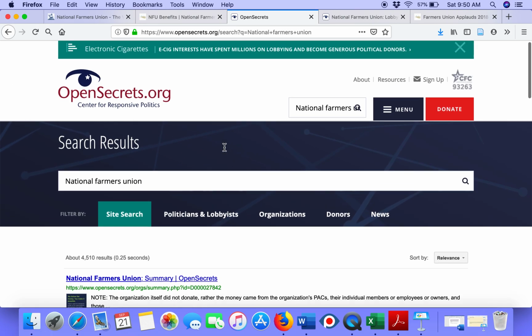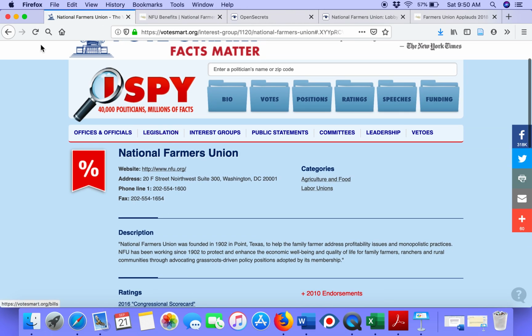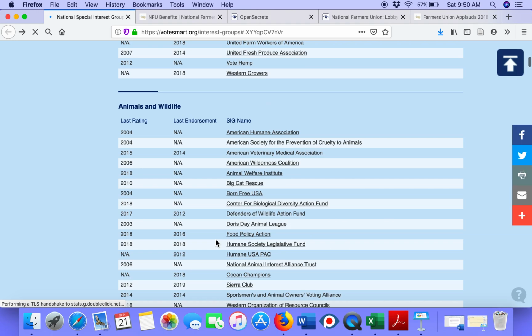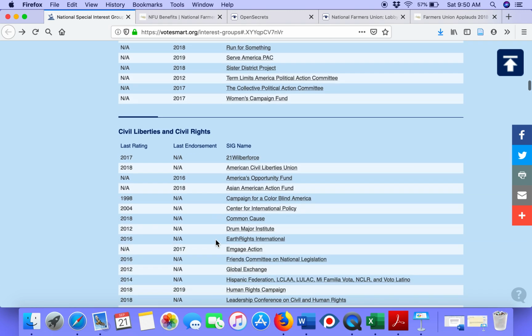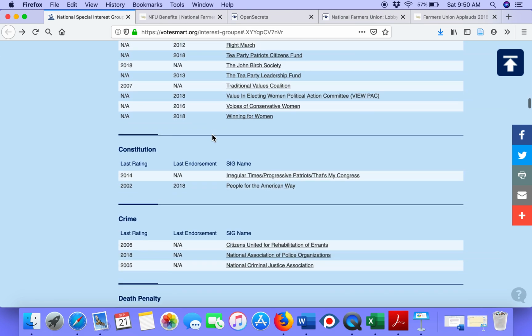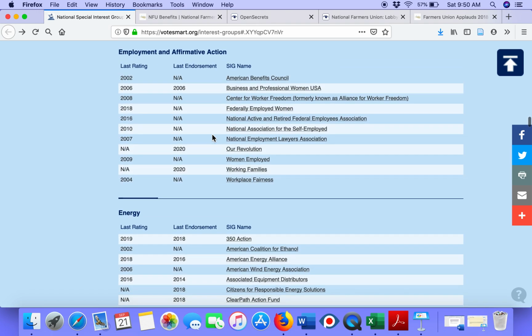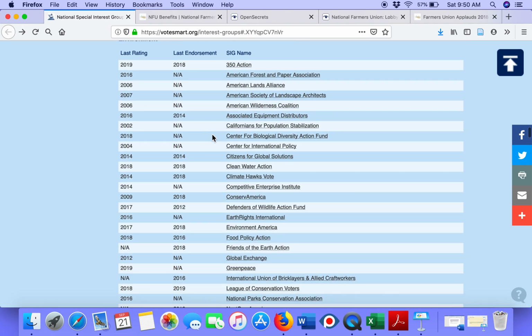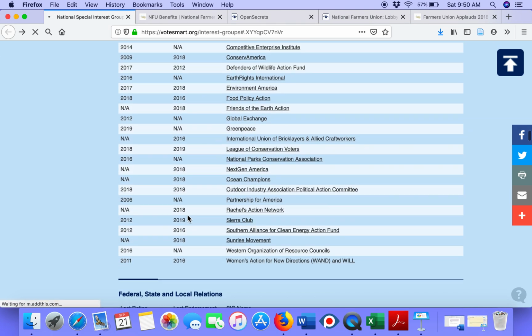But I just wanted to give you an overview on how to use Open Secrets and how to use Vote Smart. Like I said, you can read through here, find any area that strikes your interest. You know, it may be civil rights, it may be environmental. You can read through maybe crime, death penalty. There you'll find the guns, education. There are going to be all types of things. If you're environmental, there are tons of them. Sierra Club happens to be one of my favorites. I'm actually a member of them. So you can kind of read through and do it.